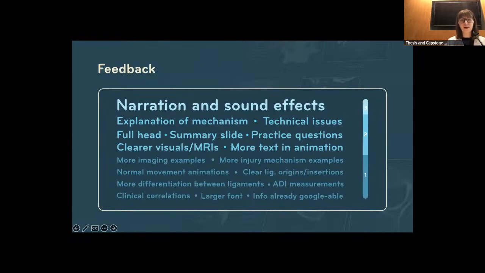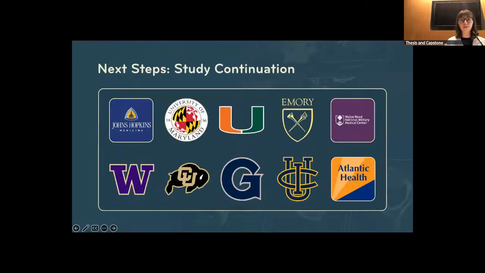Here we have a word cloud based on our participants' writing comments. Our participants provided thoughtful insights such as adding narration and sound effects to the animated materials. These ideas are worth exploring, but more user testing will be completed to determine if any of these suggestions is supported by a larger population of target users. Our survey had a small sample size, and we are recruiting more participants to our study. As of now, we are actively testing at 10 institutions.